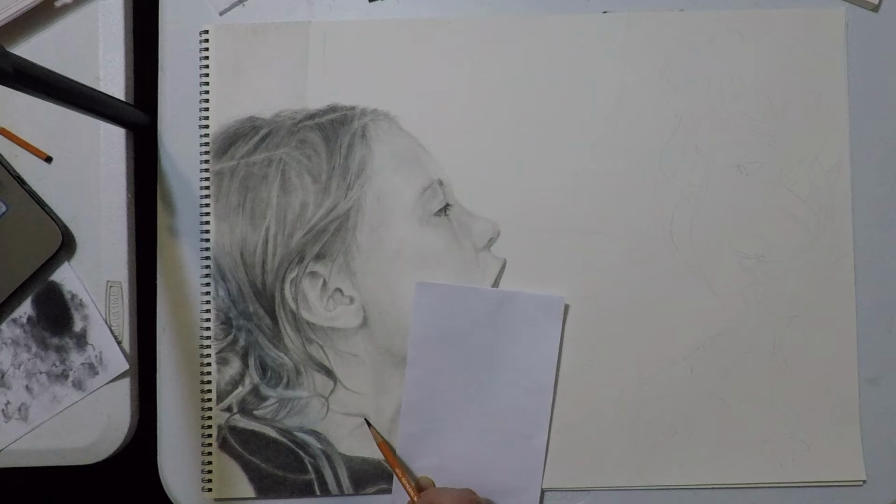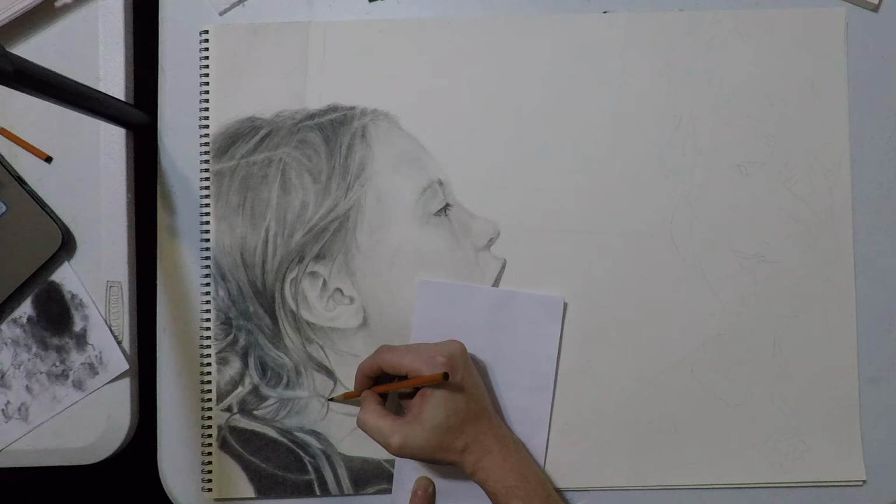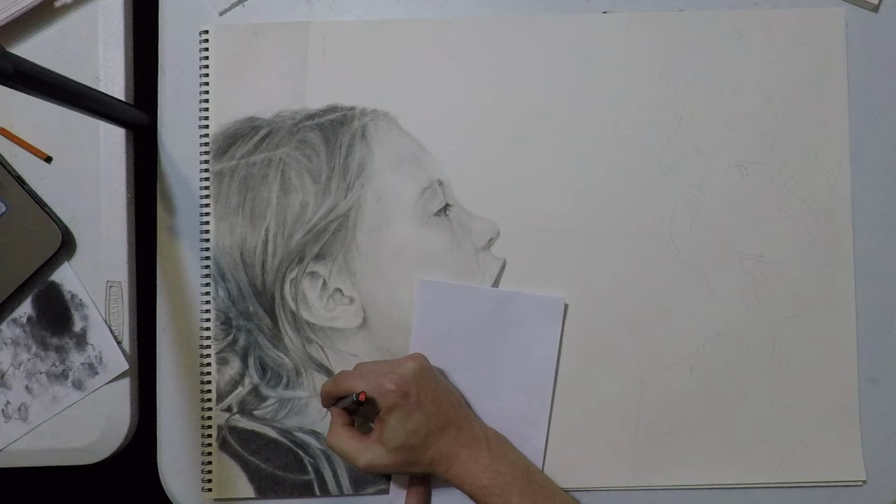So those end up looking a little more transparent than the rest of the hair. I'm just very, very lightly going to add those in with a pencil. Then we can go back over those with a blending stump in just a bit and take out any of those pencil marks. That will also allow the pencil to blend a tiny bit darker than what I'm using with the pencil. So we draw those in a little lighter in anticipation of the blending stump darkening them up just a tiny bit.